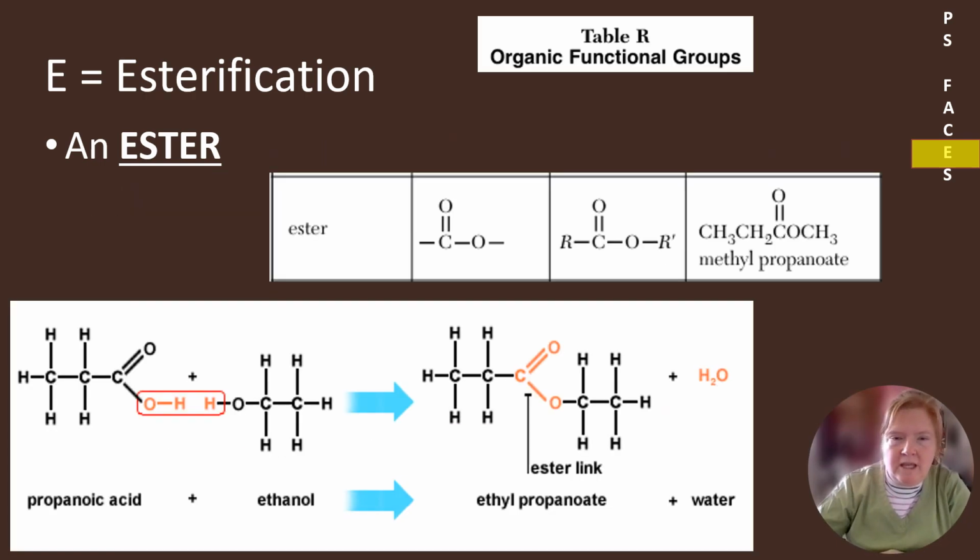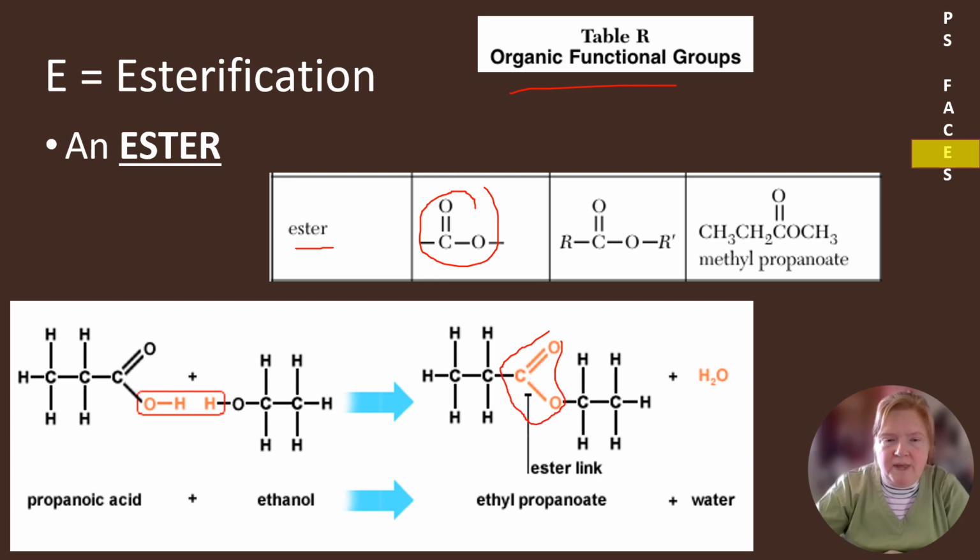So if I look here again, table R also lists esters. So for esters, I'm looking for this. So right here, see this? Bloop, bloop, bloop, that's an ester. Okay, this OH looks like it's supposed to be an alcohol, but this actually COOH together, that makes an organic acid. This OH is the alcohol. But ester, that's what you should be really looking for. Ester, right? And water, okay?